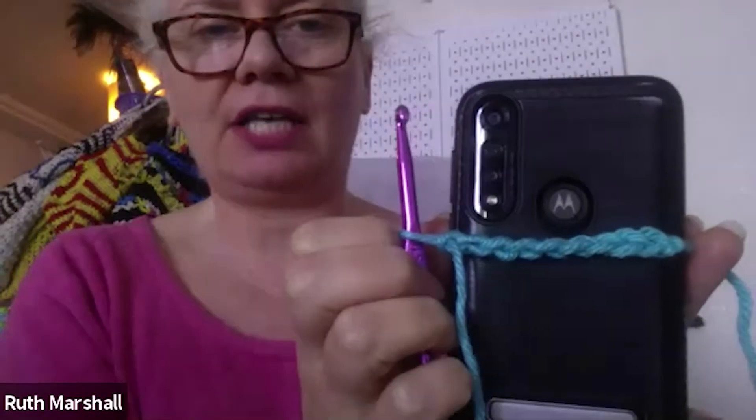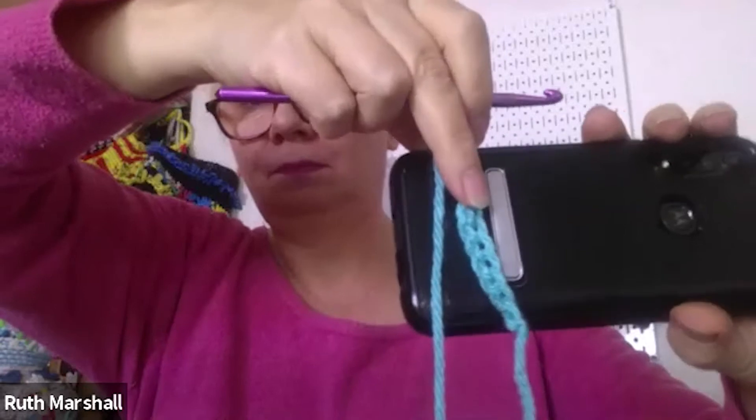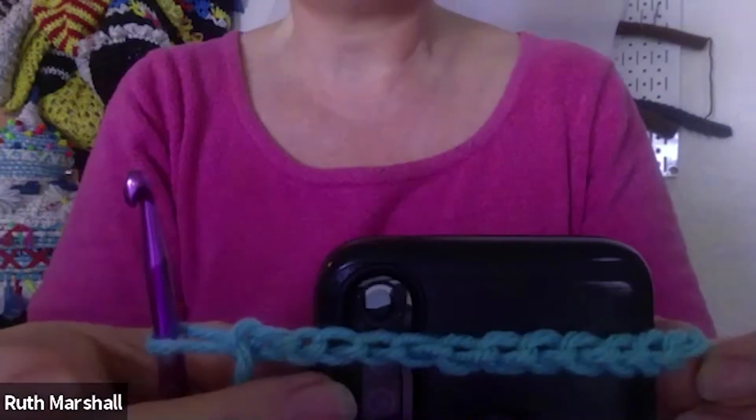So these chains are just the width of the phone, but I want to make it a little bit wider. You never know what else I want to put into my little bag — maybe a mask, some change, or some money. So I'm just going to make a few more chains. It's easier if I just show you the width like this. That's pretty good. So if I have my phone here, I've got a few extra chains here, and then I'm going to do an extra one because we always skip the first chain.